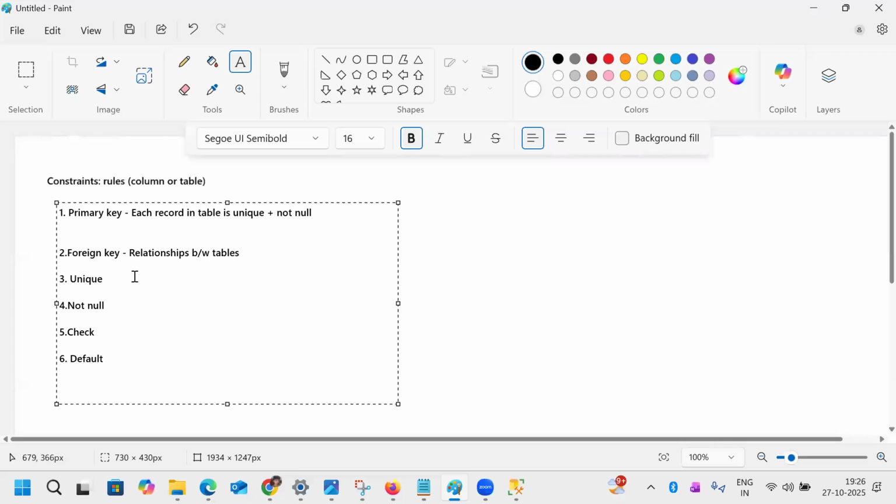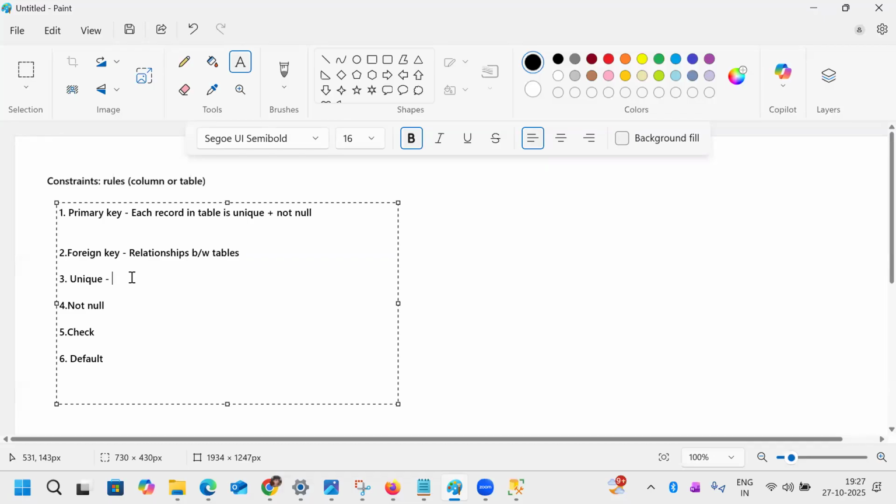Right. Next, we have a unique. So in the foreign key, one more point. Generally, we have values, right? In both tables, a foreign key means we are establishing the relation between both tables. So what I can say is the value in one table must exist in the other one. That is the point while working with the foreign key.